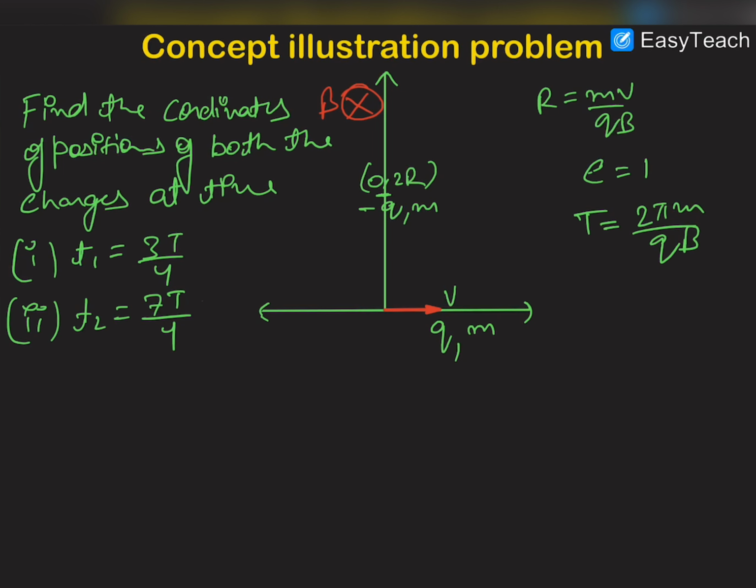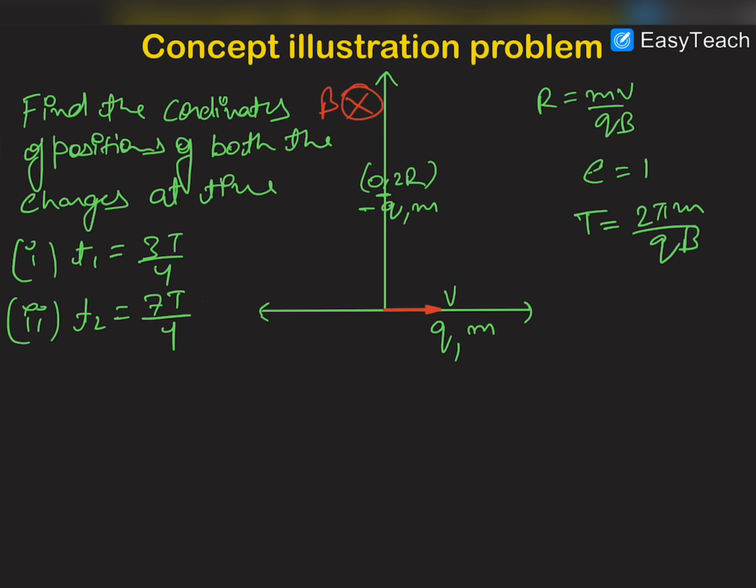In this video, today we are going to discuss the problem on the charge moving in the magnetic field, as well as I have mixed a concept of the collision with this problem. So you can see that in this problem there is a charge q which is projected from the origin with a velocity v and the mass of the charge is m.